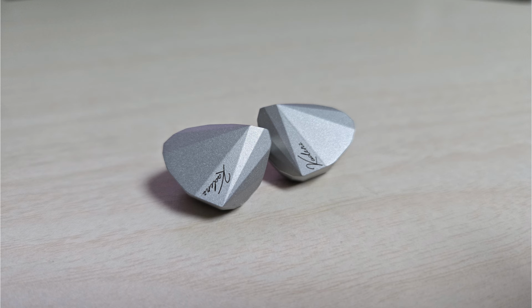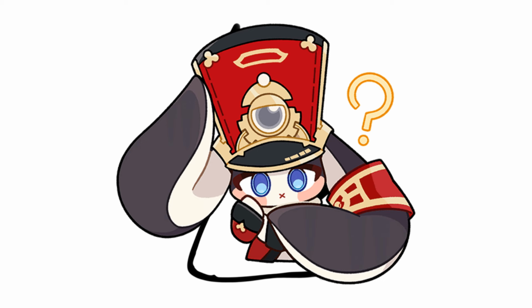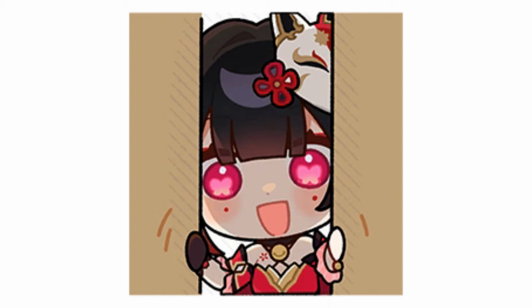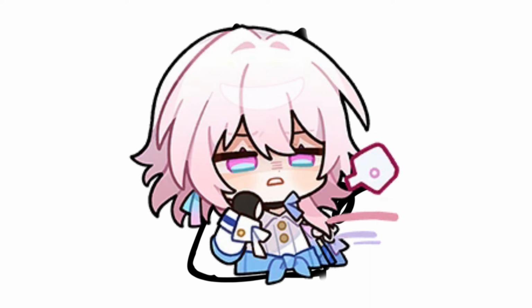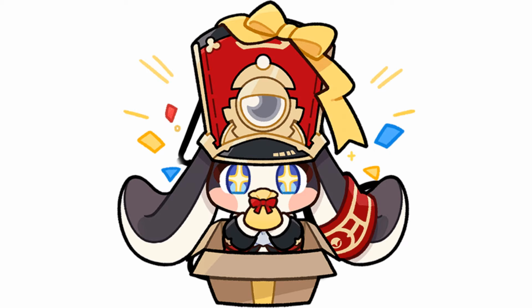Now, why do I feel a little bit sad about this release? Is it because it's not good enough to compete in the audio landscape of 2024? No, on the contrary, it destroys competition up to $500 or even into the kilobucks territory by providing a convincing package that no other manufacturers even come close to. And you can feel it just by looking into the unboxing section of this video.